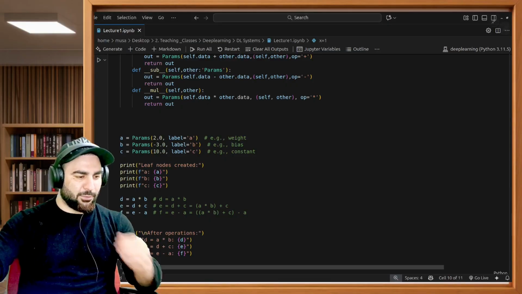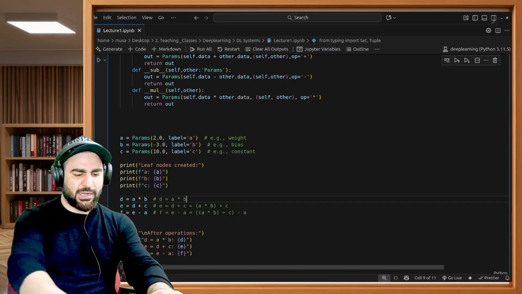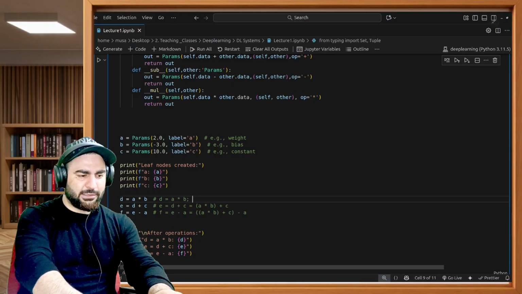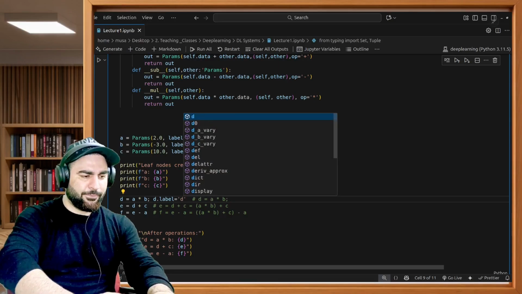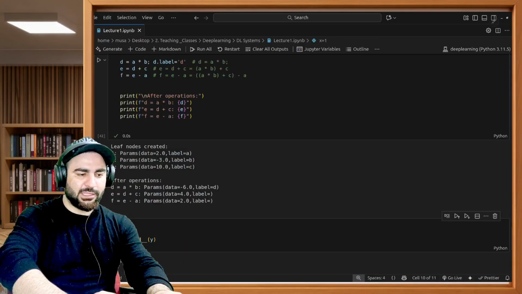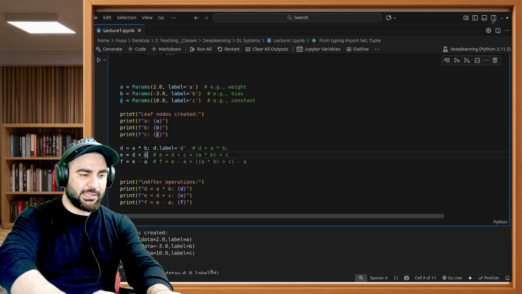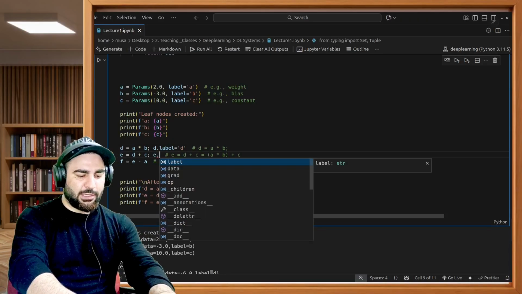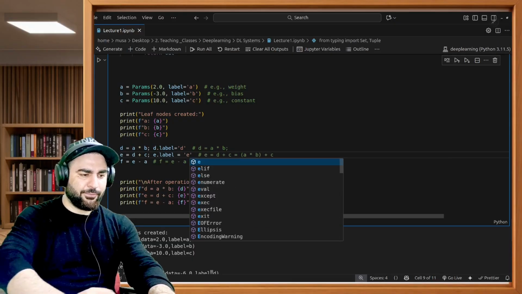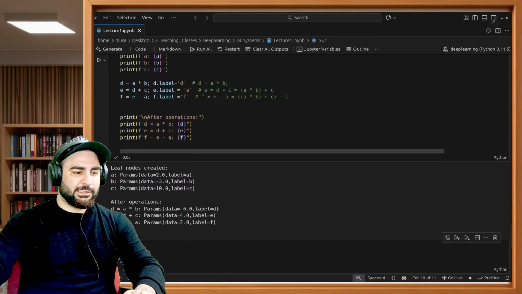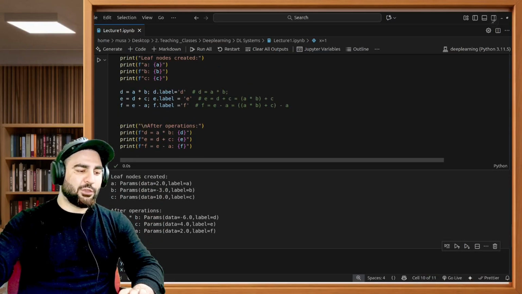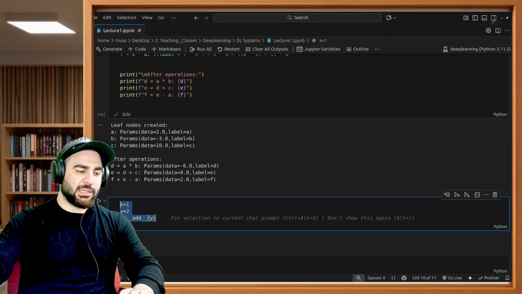Okay, so I can have labels over here. When I'm doing d, I can say d dot label is equal to d, because I'm not setting it there. Now if you see, the label d is coming over here. I can separately set the labels: e dot label is equal to e, and f dot label is equal to f. I think now this is good enough. So you have a, b and c, and then you perform some operations, and now I want to create a computation graph.